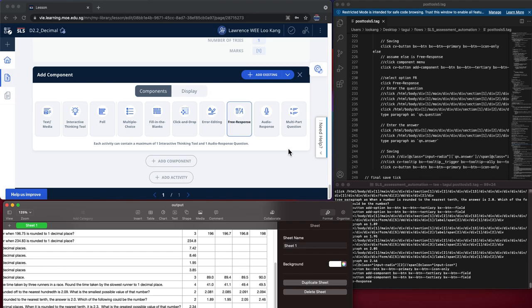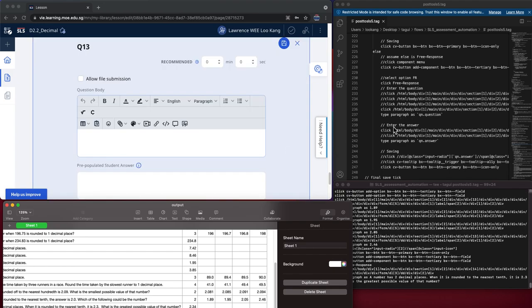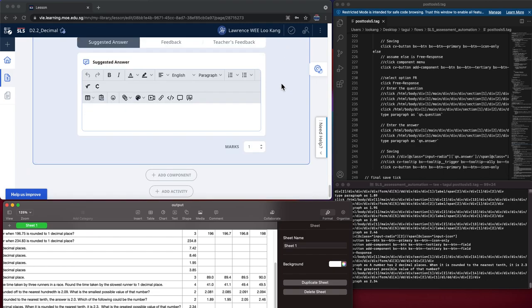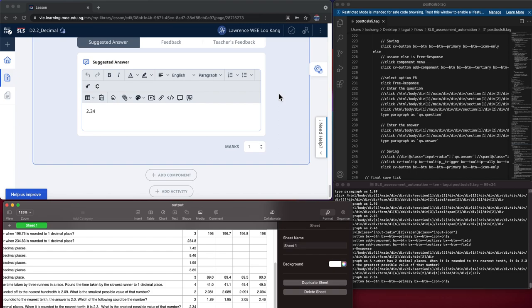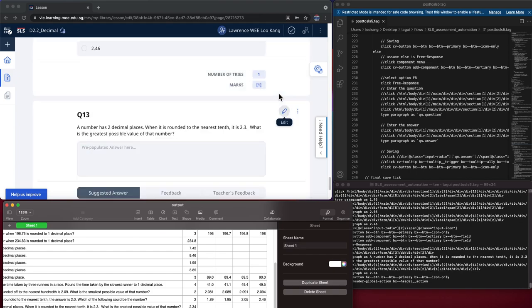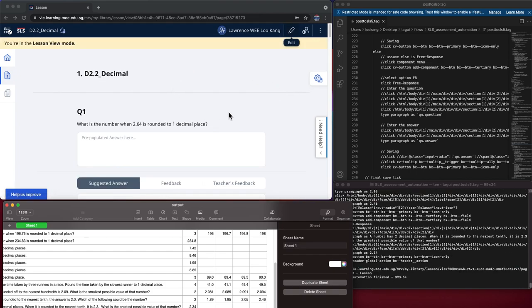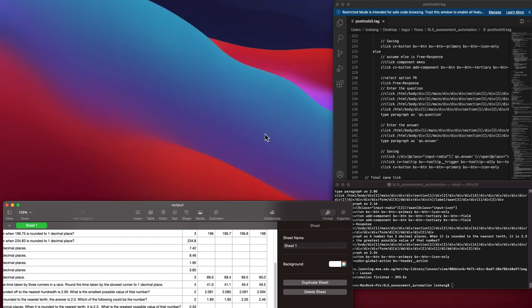If you're using TagUI with XPath, then like me, I'm running on a secondary monitor. This is fine. But TagUI also supports computer vision, so you must make sure that when you're doing computer vision, meaning that you select an image like this, then you tell TagUI to click on it, the library that TagUI uses requires this automation to be done on the primary monitor. Okay, so now it has finished all the automation.